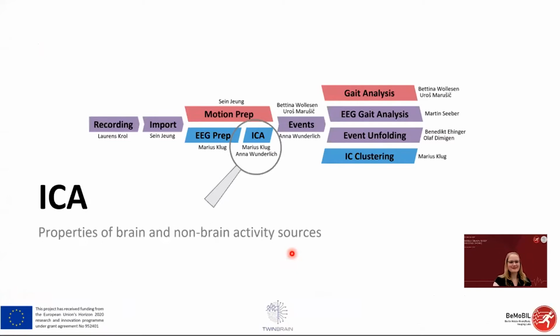So where we are in the pipeline right now, from the 2 workshop days: we're still in the ICA session that I share with Marius. In this session, we're going to look at things that follow up the independent component analysis. Maybe you're not using that, but most of you stated in the poll that you do. So you can lean back and just learn something about what others do, and maybe you find something interesting that you can also apply in your analysis approaches during the event session.